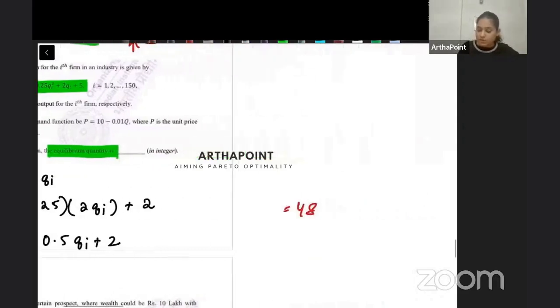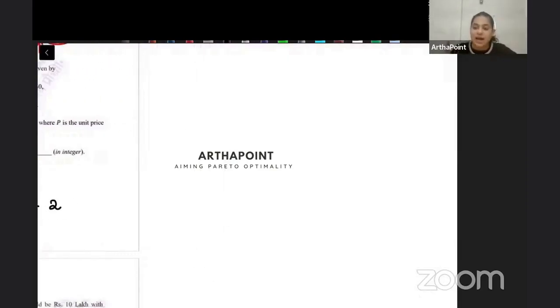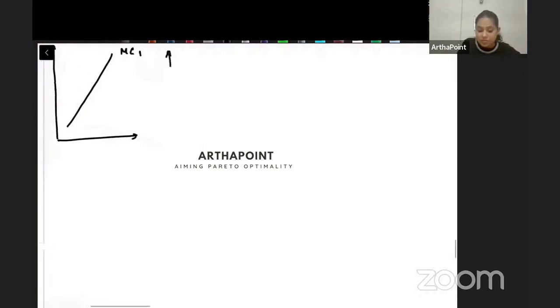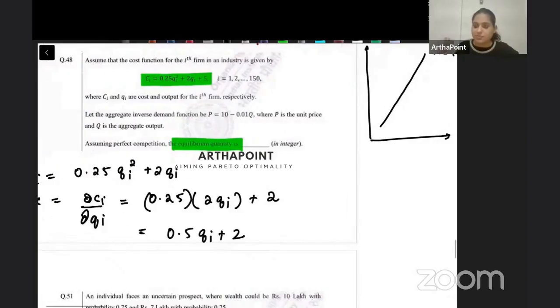Now, we know that, बहुत ध्यान से समझो, marginal cost is the supply curve of a firm. तो ये suppose firm 1 का MC है, ये इसका supply curve हो गया. ऐसे ही firm 2 का marginal cost, firm 3 का marginal cost, and so on. ये सब similar हैं. They are the same firms. And there are 150 such firms.